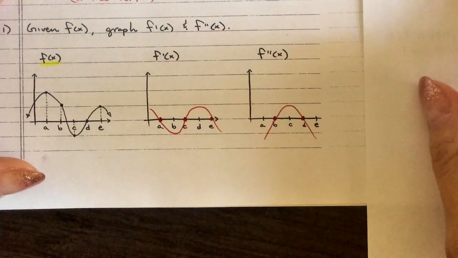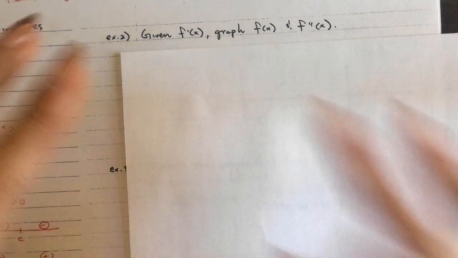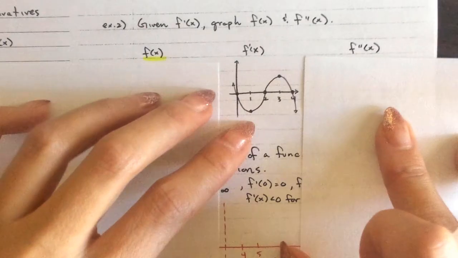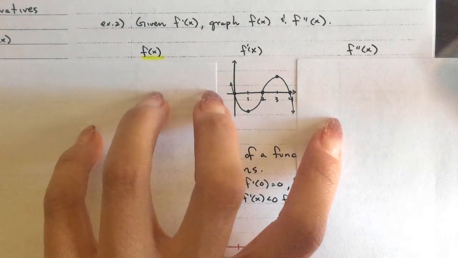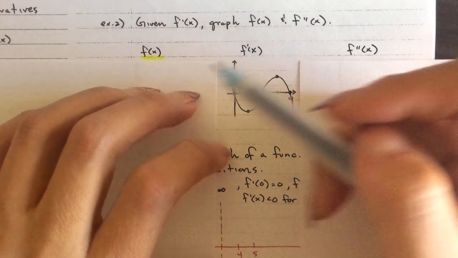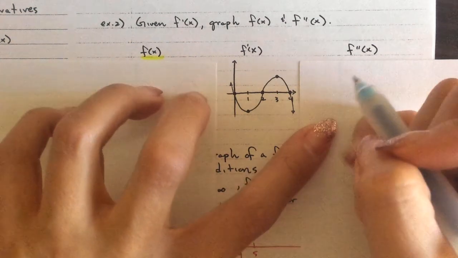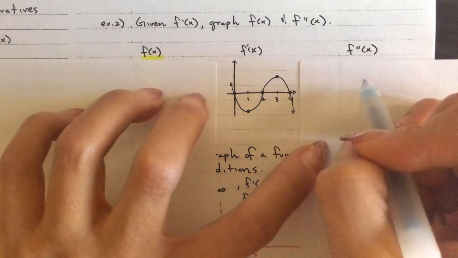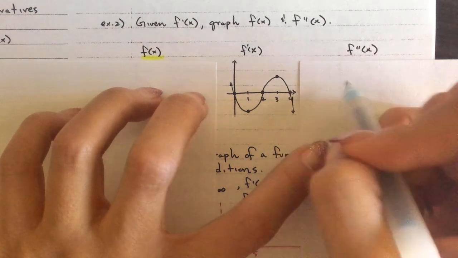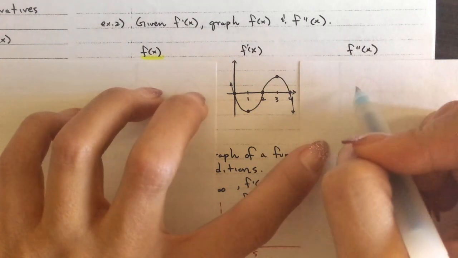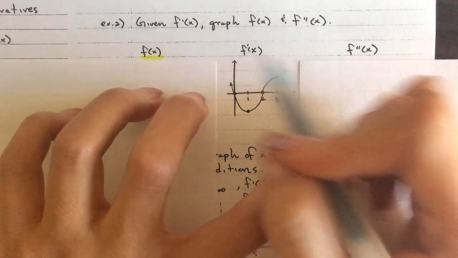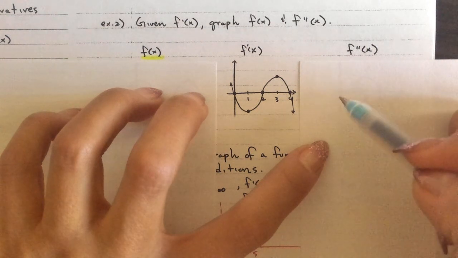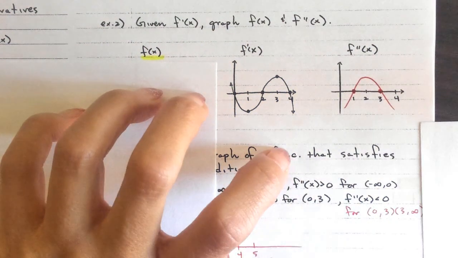Okay, so then what about this one? This one's kind of weird. I need 2 sheets of paper. How about this? Don't just try to look through and copy. But if you have an F prime, how would you go backwards? How would you go forwards? Well, we just went forwards, right? So what would you do to graph F double prime? F double prime, that's easy. We would just keep doing what we were doing. So at 1 and 3, I have points on the x-axis. And then it's negative slope, positive slope, negative slope. So my F double prime is under, over, under. So it looks something like that.